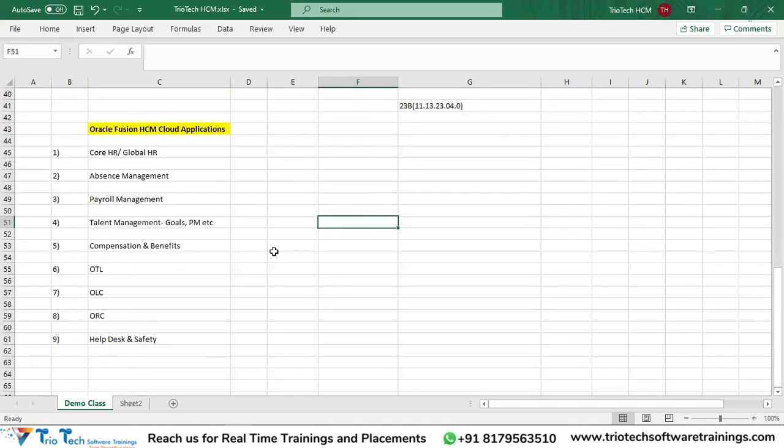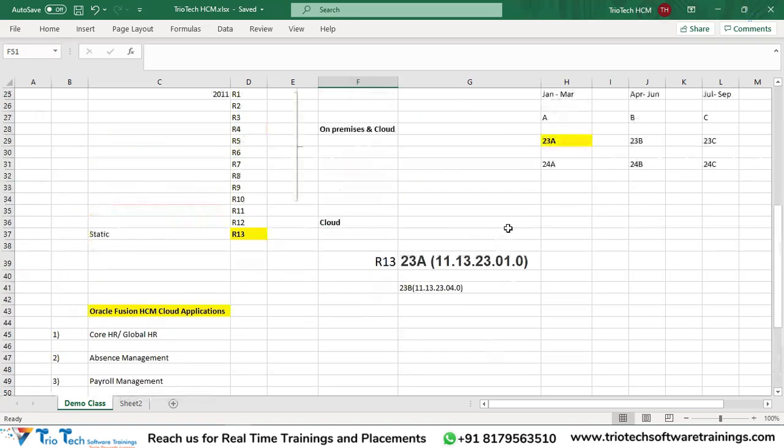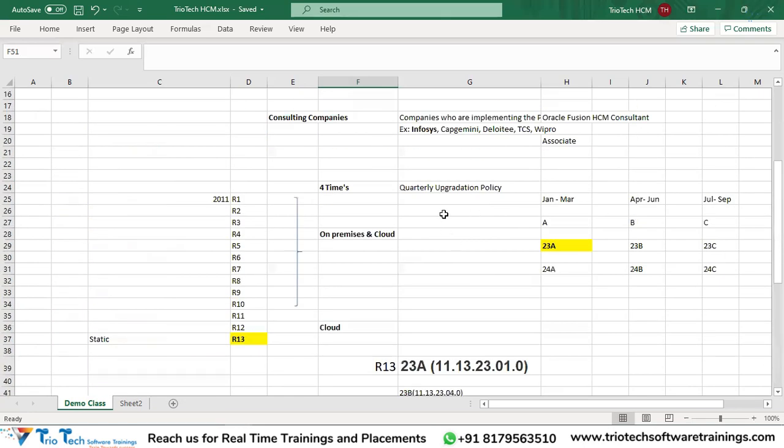And about the upgrade, as a customer, how will I know about the upgrade plan and schedule? Is there any communication directly from Oracle to the customer or the consulting team? Basically, when a customer buys the license from Oracle, they will have a system administrator and a prior point of contact with Oracle.